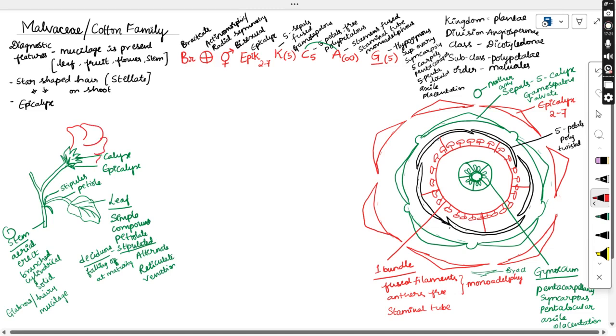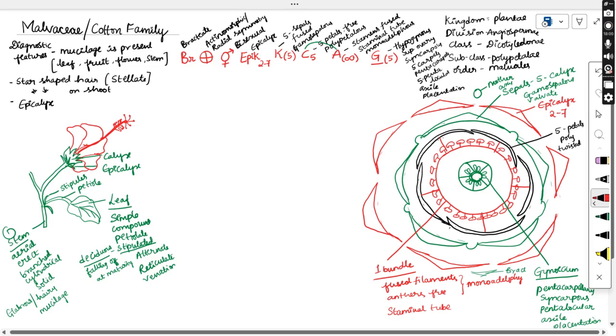If you want to know about this Malvaceae family, better observe the hibiscus flowers. You will get a complete picture if you are seeing this. The hibiscus will have one stalk-like structure coming out of it, right? At the end there will be the stigma, and all the anthers will be arranged near to this, and this whole structure forms a staminal tube. So it can be seen in the case of a hibiscus flower.